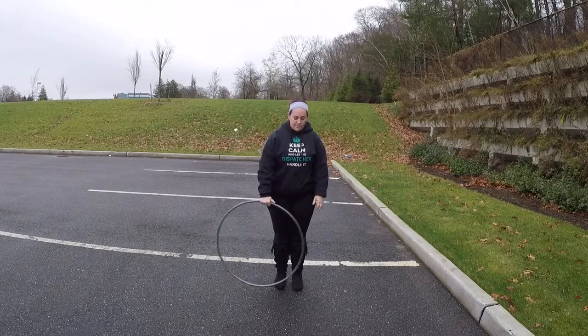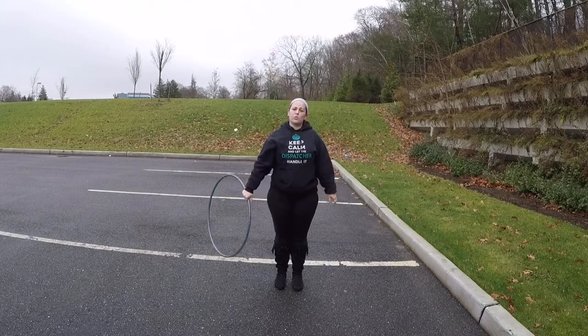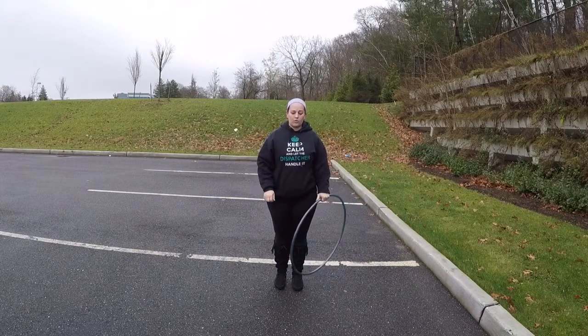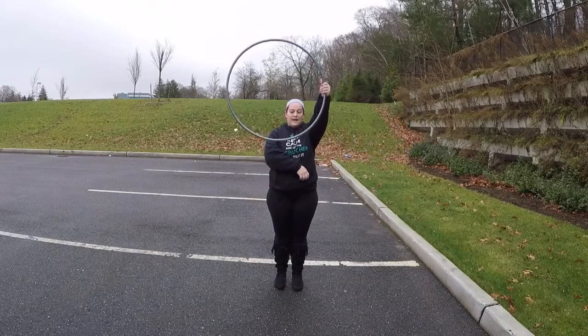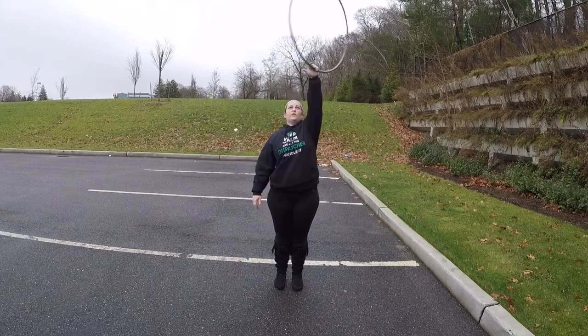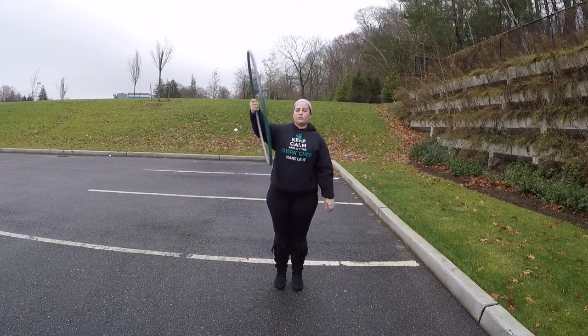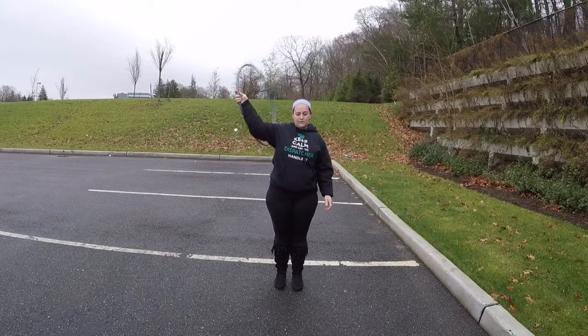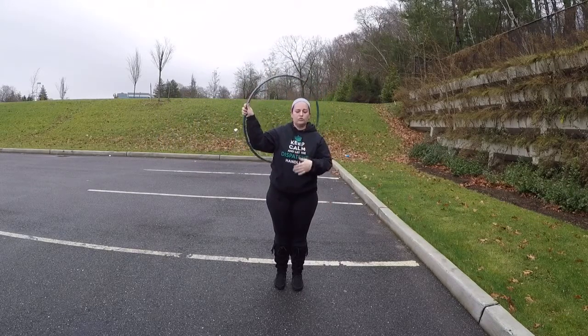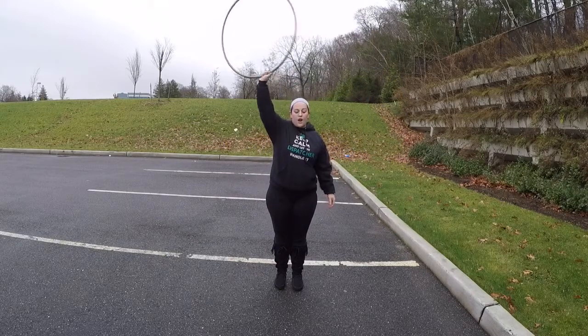So one thing you want to keep in mind is you want to make sure when your arm comes up across your body that it's nice and straight. Doesn't matter which hand you're in, but if you are looking to escalate down the body with the left hand going down, you want to do a left-handed coin flip to go into it. If you want to do it on the right side, so it's going down your body towards the right and swinging around back behind you to the right, then you want to start with your hand crossing your body in the front with your right arm.